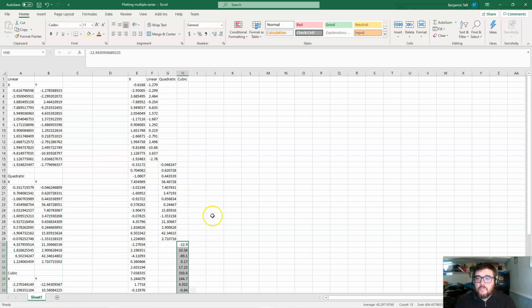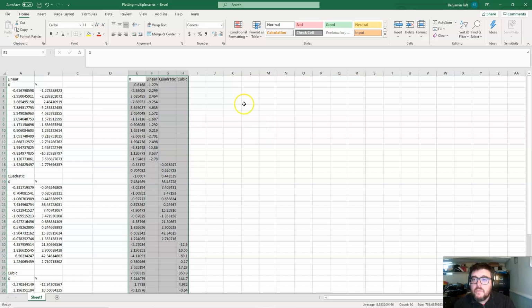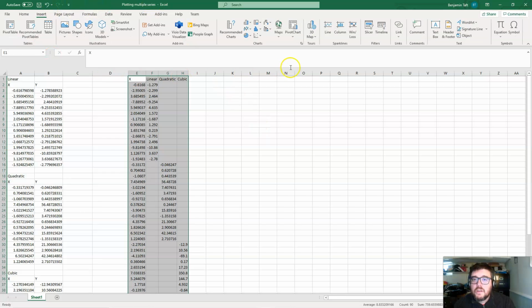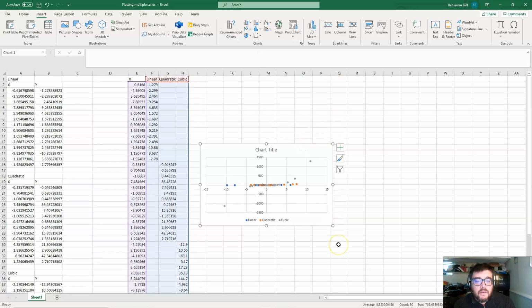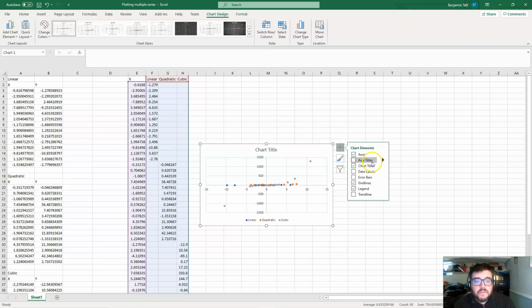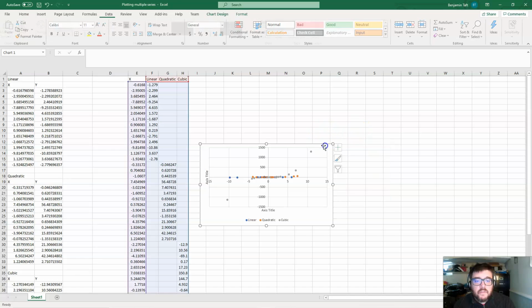So now what we have is they're all in the same X column. So the X-axis means the same thing for all of them, but each of them is going to appear as its own color on the Y-axis. So let's see how that works. You select all those, insert, ask it to do a scatter plot like this, and then you get something like this. So we'll get rid of chart titles, put axis titles in, and then we definitely want a legend. So I'll make this bigger.